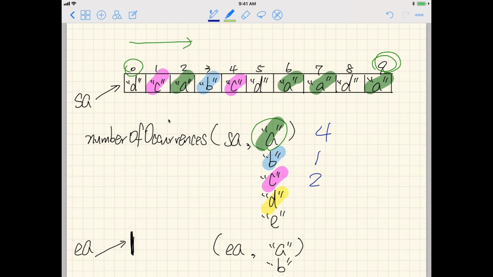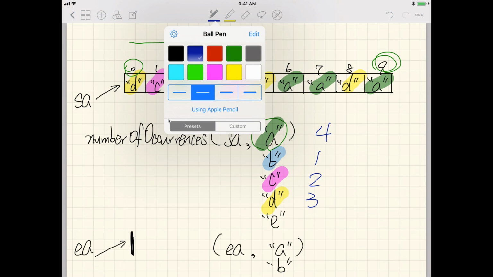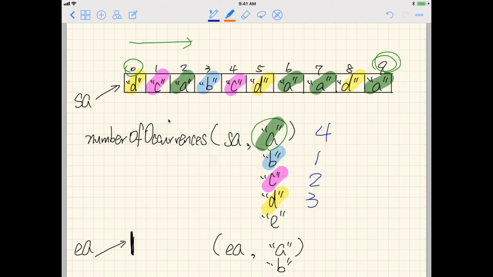For D, it's going to be 1, 2, and 3. It's going to be 3. Finally, what about the number of occurrences for E? Nothing is matching E, so it will just be 0, which means the counter is never incremented. So it's very simple, very easy.